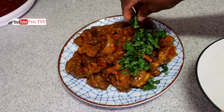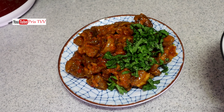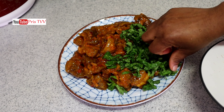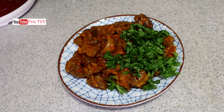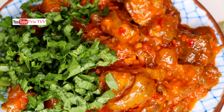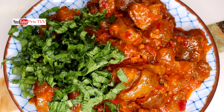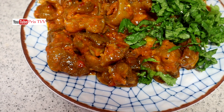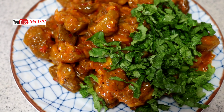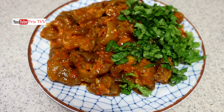I need to garnish it with utazi leaves. If you have otaze vegetable you can use it to garnish it, but I prefer this utazi — it gives the same taste as the egg leaf, known as kukwangara, which has a similar taste. So if you are making your abacha, use utazi in place of kukwangara — it gives exactly the same taste. This is super yummy, let me know your thoughts in the comment section.